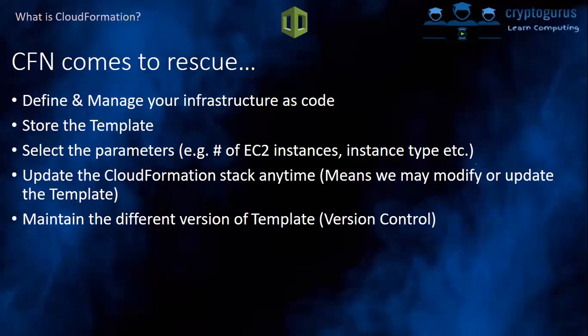Also, we can have different versions of the CloudFormation template. Suppose you keep on changing the template, so you can have version control over the template also. And at the end, what else can we do? Suppose we don't require any infrastructure at all that we have deployed with the help of CloudFormation, we can delete it.